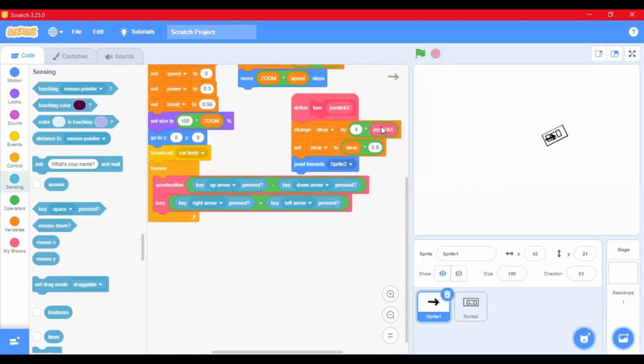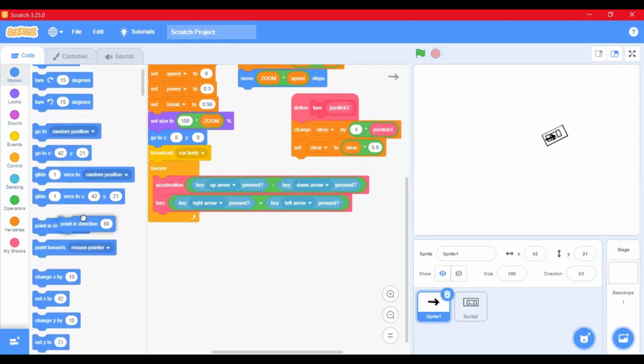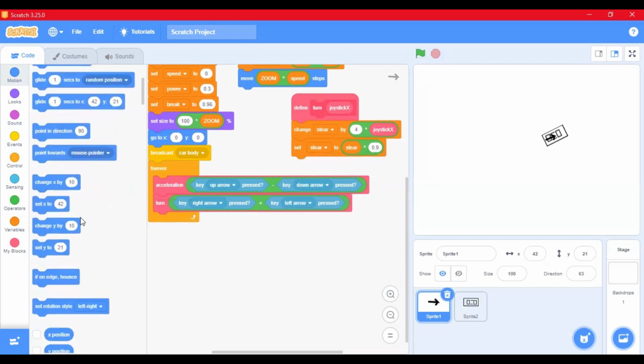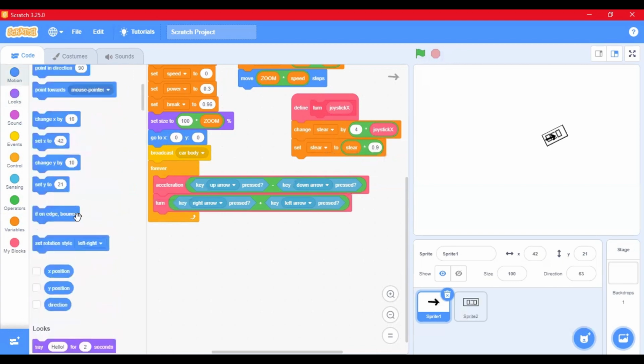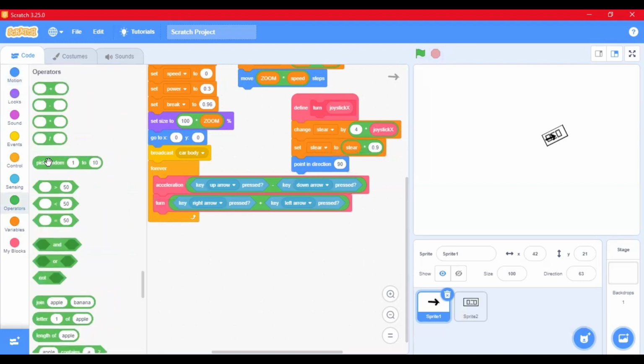Okay, so we don't have to point towards that, what we have to do is we go to motion, we go to point in direction. No, not this one. I think this one only, yes. Point in direction of car body plus steer.